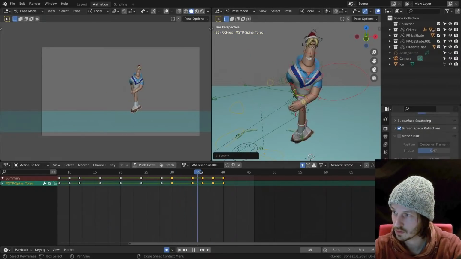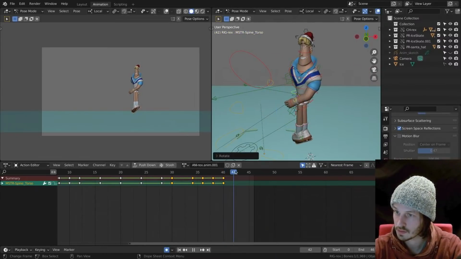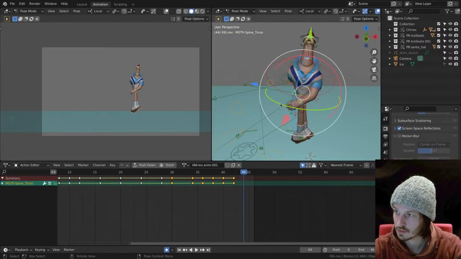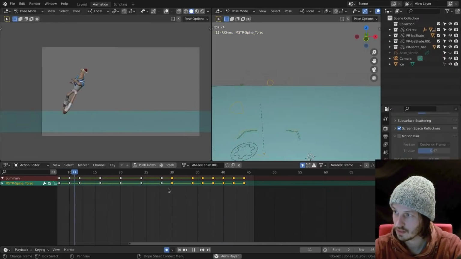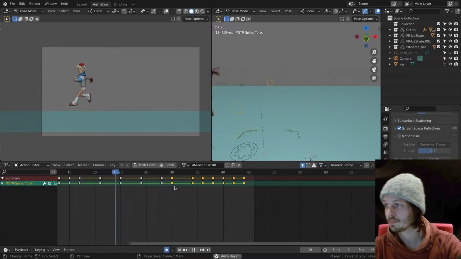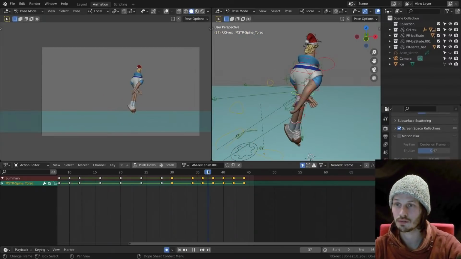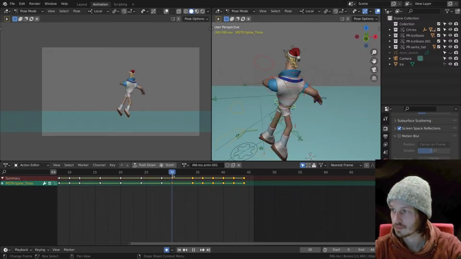One turn. Go back a bit. There we go. So what I try to do here is we want to kick in the rotation of the jump and then ease it out and then come down. Okay.